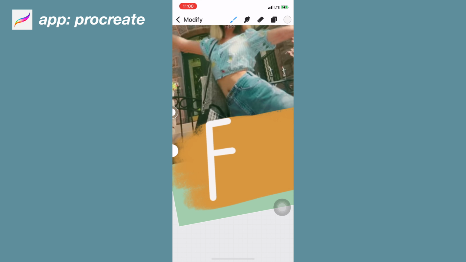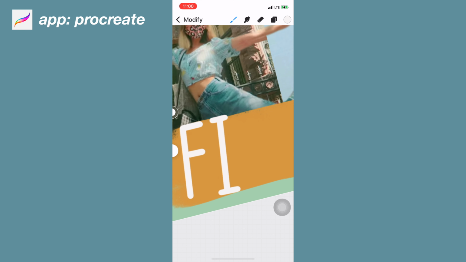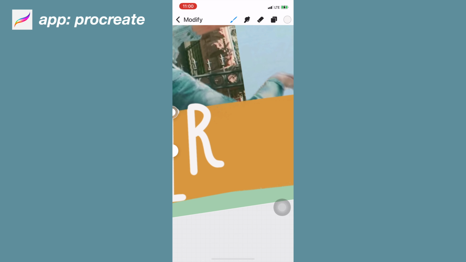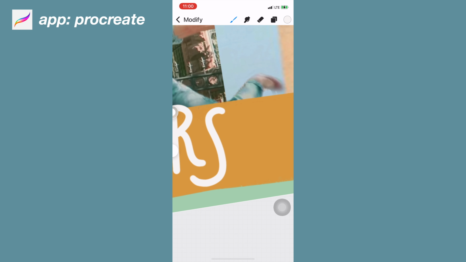Obviously, if you're making a different title, you're going to need to write different text, but a way to go about this is to find a handwriting font online and type out what you want in that handwriting, and then not tracing it but trying to replicate it, and it can give you a really cool effect for your text. But anyway, here I'm just playing around with it and trying to make it look perfect.